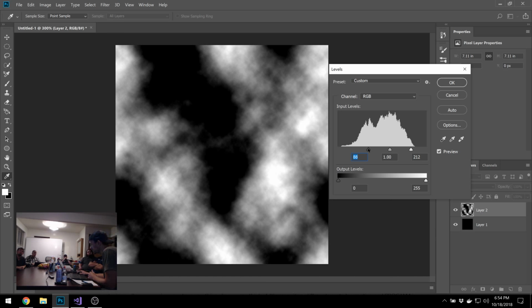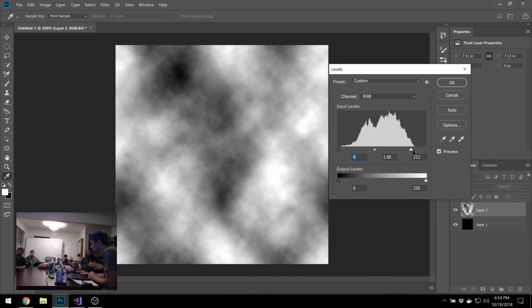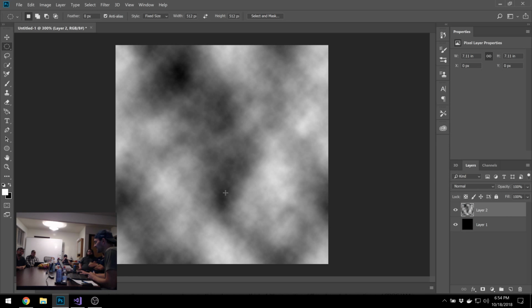So I mentioned you could use this for texture generation, for clouds, for ground, for things like that. Let me show you something else that you can do that's really cool. Basically every pixel in this, if it's grayscale, is going to be between 0 and 255 in value. That's the range of RGB color values, 0 to 255.